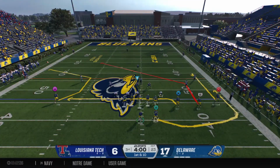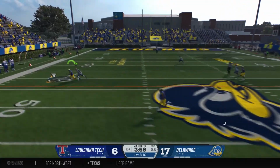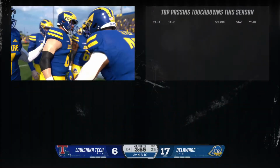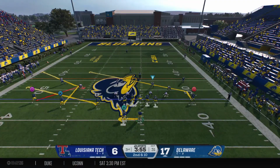The coverage is going to have to be way tighter than on that last throw. Otherwise, this offense is just going to go up and down the field. That one came in hot, and it's incomplete. And sometimes you see great shooters, and they get on fire, and they just can't miss. And that's what this QB looks like the last couple of weeks, man.